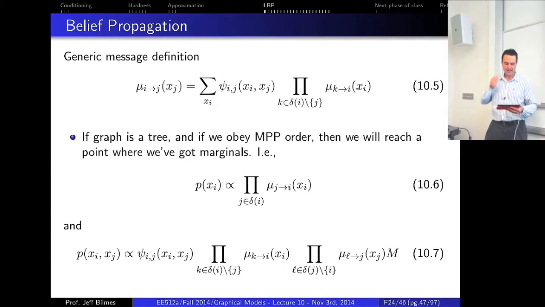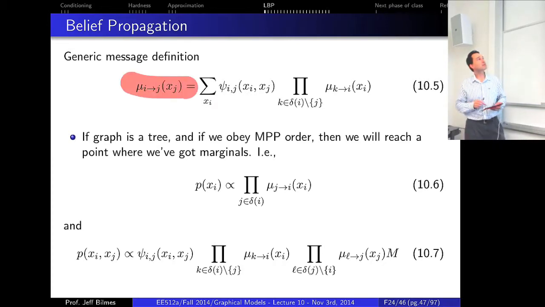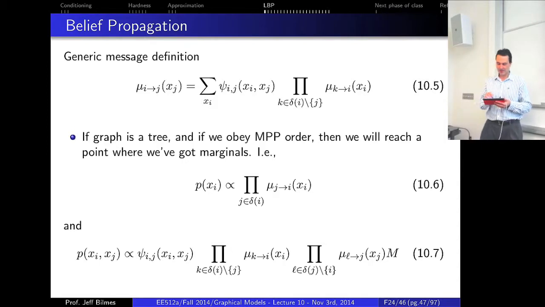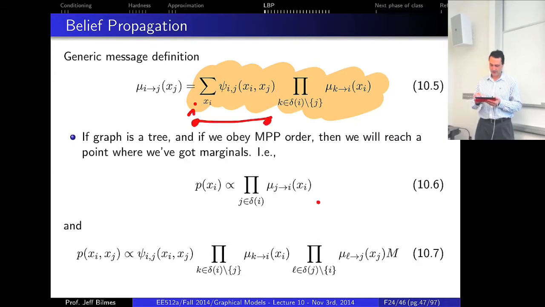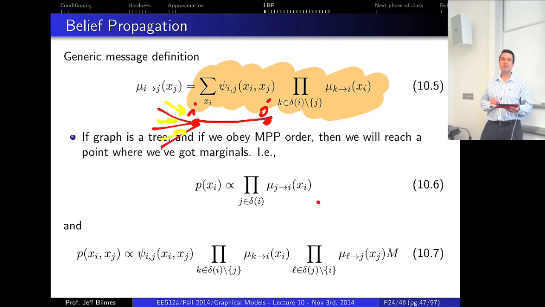So the idea, again, is to perform these generic messages, mu i to j, which sends a message from i to j. And we actually defined this message a number of lectures ago in the following way, where we basically have this edge i and j, and we have all these other guys coming in, and the idea is that the message comes in from each one of these into i, and once we've received all of the messages into i other than from j, we can send that message out there. And that's what it corresponds to.